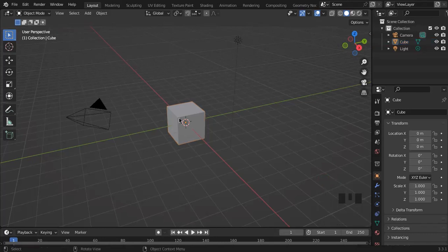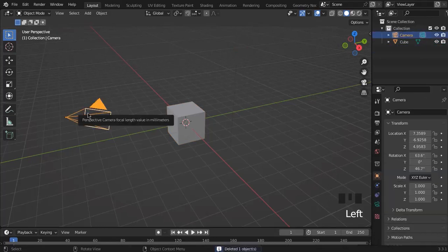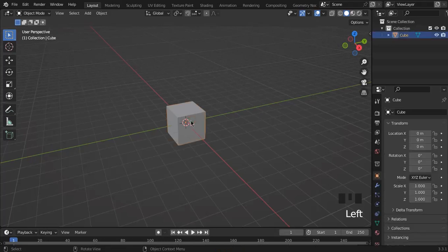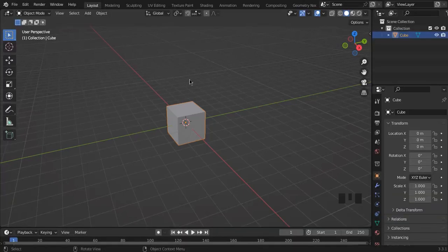So now let's start with the tutorial. Now I would like to delete this because I don't need them for now. They are usually useful at the end of your editing. Once you are done with everything you want to do, then you can add your camera and your light. So I just delete that one. So this is where you can work. This is what I call the workspace. Here you can do all your work or your design, everything you want to model, you can model it here.